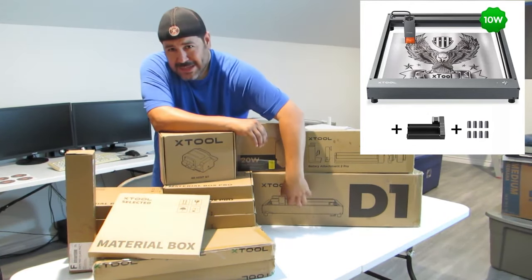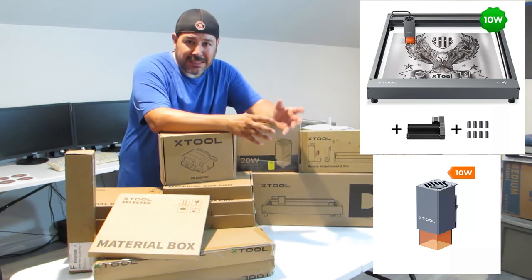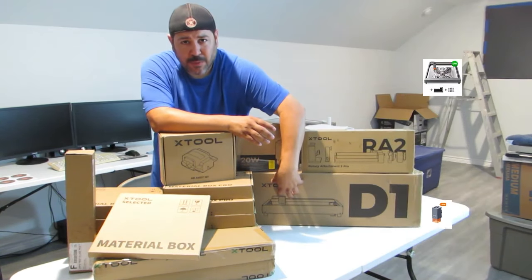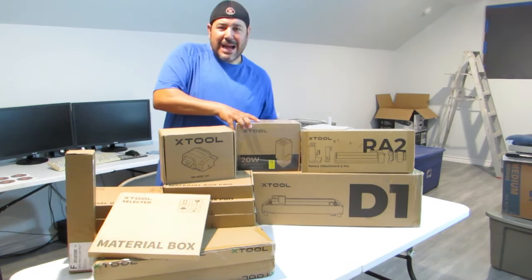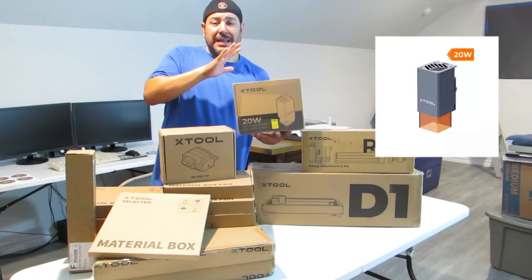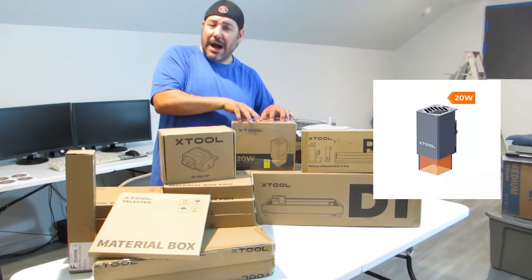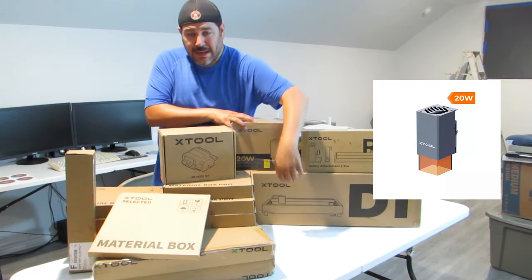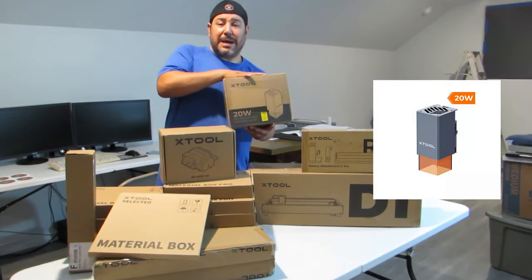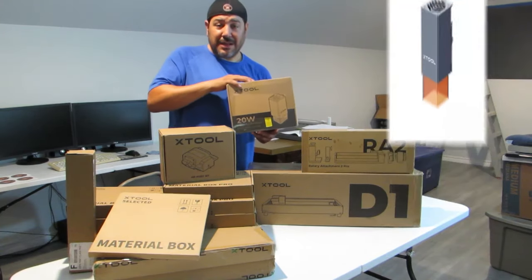And I believe the 10 watt is in here. It originally comes with a 10 watt. I think now you can actually buy it instead with a 20 watt. But I'm glad that the 10 watt was available, because at the time, and I think I got this one on sale, but this is the 20 watt bad boy right here. I think I got this on sale when they had a live one time. I can't remember. But if the 20 watt was to ever go out or something would happen to it, I still have the 10 watt. But the 20 watt, segueing into the next person in the group, this bad boy right here is the 20 watt. You should be able to do jobs twice as fast or even a little bit faster than that.